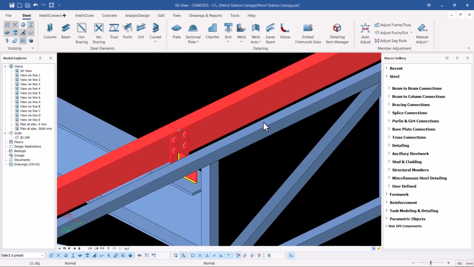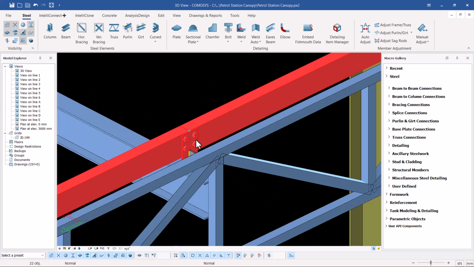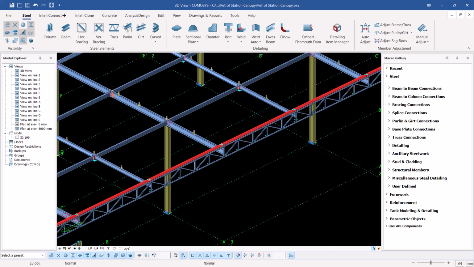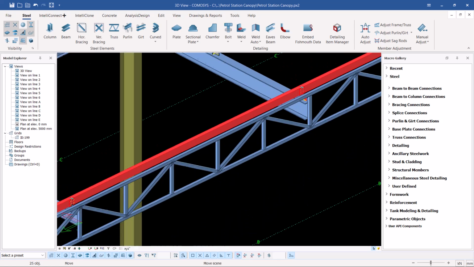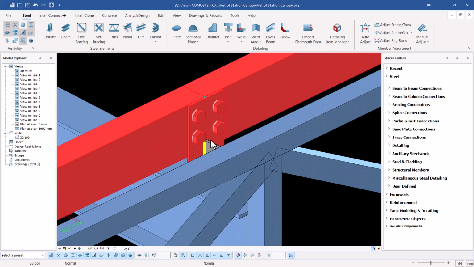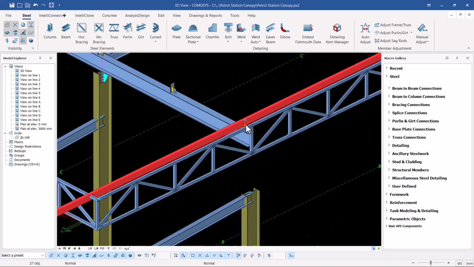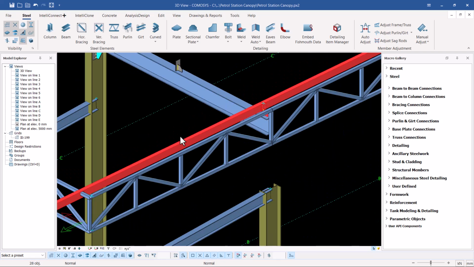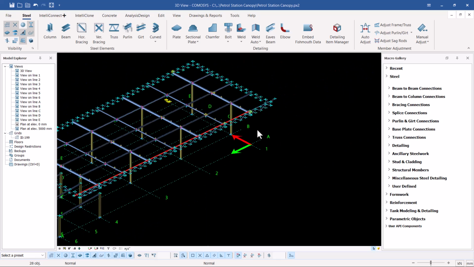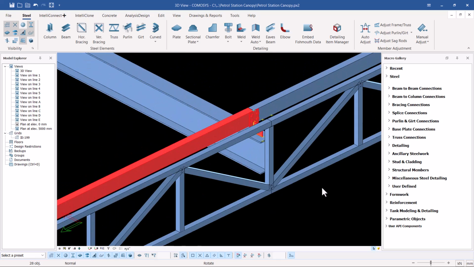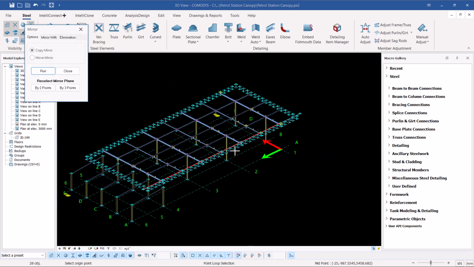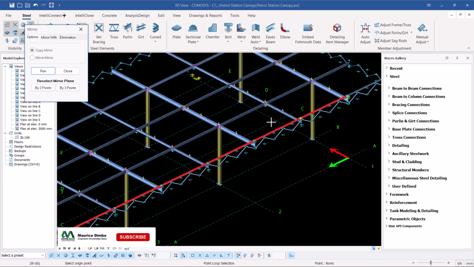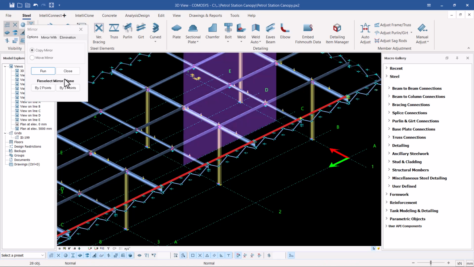I can add the bolts right there, and add the cleat that we've left out. Just move close and add any part that we've left out. Let's add that, plus the cleats, and zoom close, and I'll add the bolts. I think that's okay. Now I'm going to right click, come to Special copy, and pick Mirror. I'll define the mirror line from the center here, right from that spot to this spot here, and that's all.